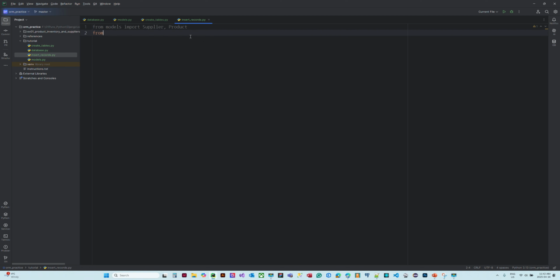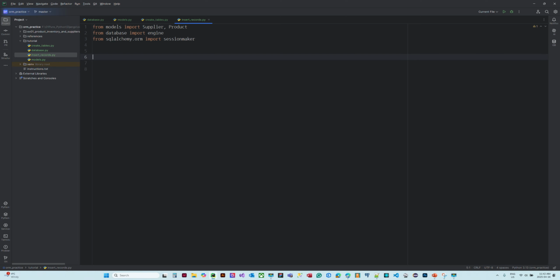From database, we will import the engine. From sqlalchemy.orm, we will import sessionmaker.